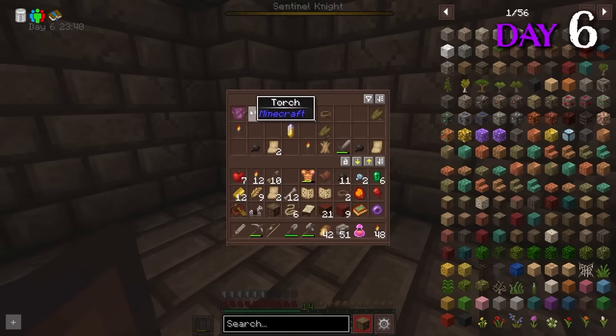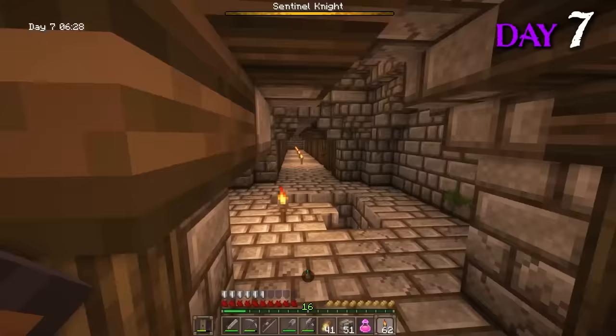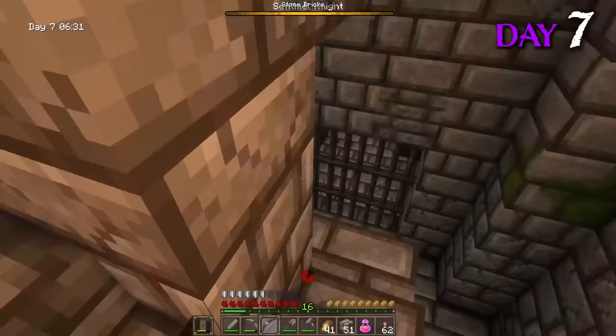I also found a rare chest plate, which gives you the resistance effect when attacked, and it had some other nice traits on it. I then progressed to the next floor, and that is when things started getting more dangerous.